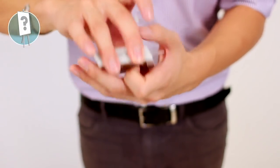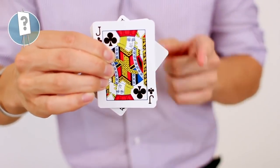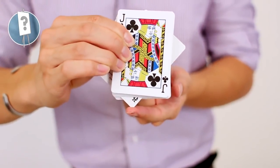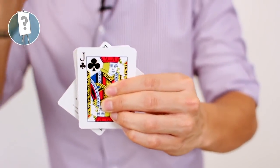So if I show you the card like this, you're going to be able to see there are a couple of pieces of the card protruding out. One here, okay? One on top, that little bit there. One on the bottom, and the biggest part of the card sticking out over there, alright? So that's how you're pushing in the card.